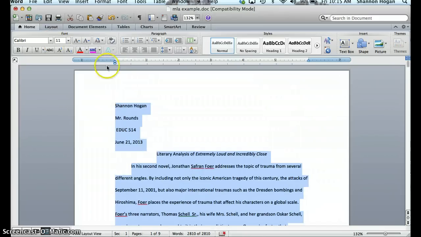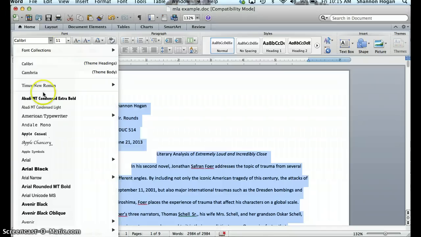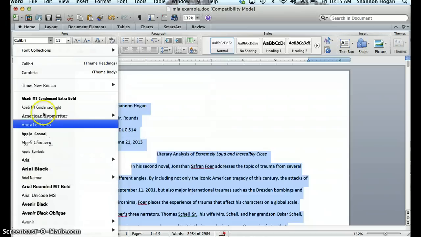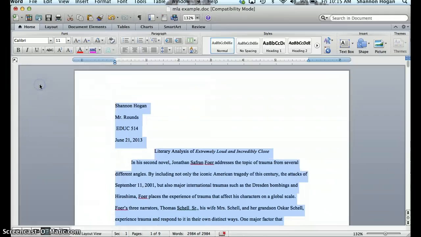So now we're in double space, but as you can see, it's in Calibri, and MLA format calls for generally Times New Roman as a font. So over here we can see our font name, Calibri, and if you pull down, you'll see a big long list. And generally it saves ones you've recently used, so there's our Times New Roman. If it wasn't up here, we would just scroll all the way down through to the T's.